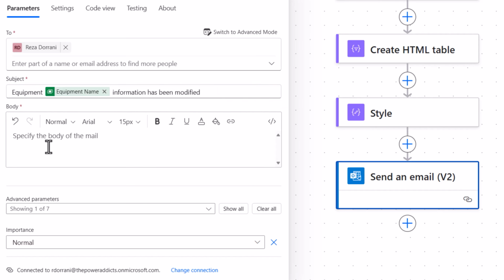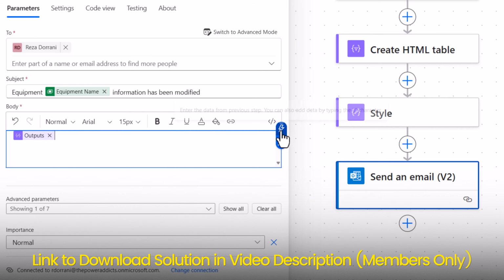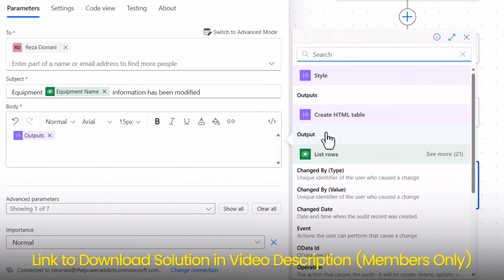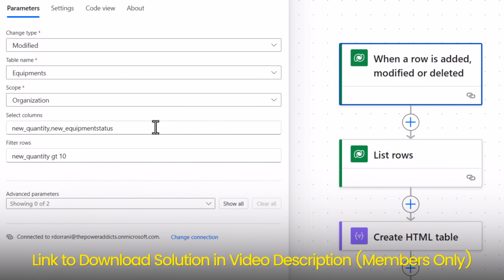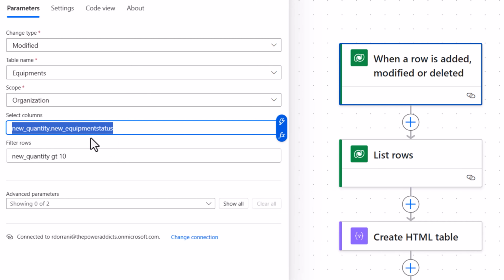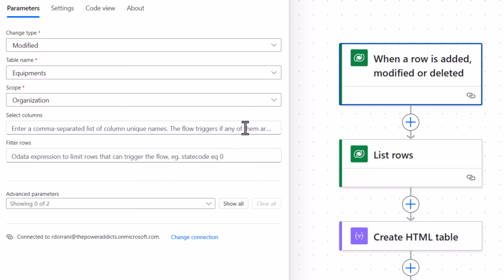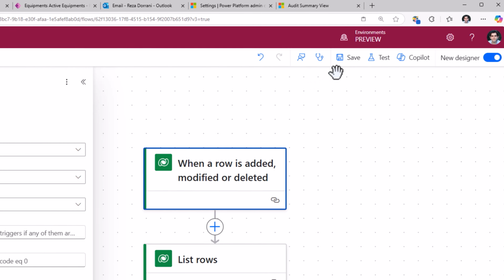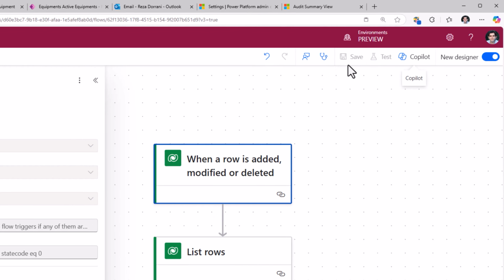And in the email body, I'll include the style and I'll include create HTML table output. Done. For the trigger action, I'll remove my select columns and filter criteria. I want this flow to trigger whenever a row is modified. So whatever's changed, just send me the details in the email.